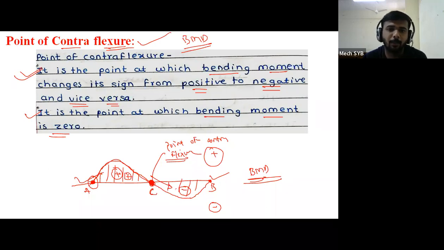त्याच पॉइंटला तुम्हाला बेंडिंग मोमेंट पण काय असतो 0 असतो, कारण त्याच पॉइंटला तुमचं पॉझिटिव्ह टू निगेटिव्ह किंवा निगेटिव्ह टू पॉझिटिव्ह काय झालेलं असतं चेंज झालं. मग पॉझिटिव्ह टू निगेटिव्ह जर जायचं असेल तर त्या ठिकाणी अगोदर तुम्हाला 0 पॉइंट किंवा 0 लाईन काय करावी लागते क्रॉस करावी लागते. That's why the bending moment is 0 at that particular point. Okay, so these are the two definitions. They are very important for solving the numericals and for your MCQ questions also.